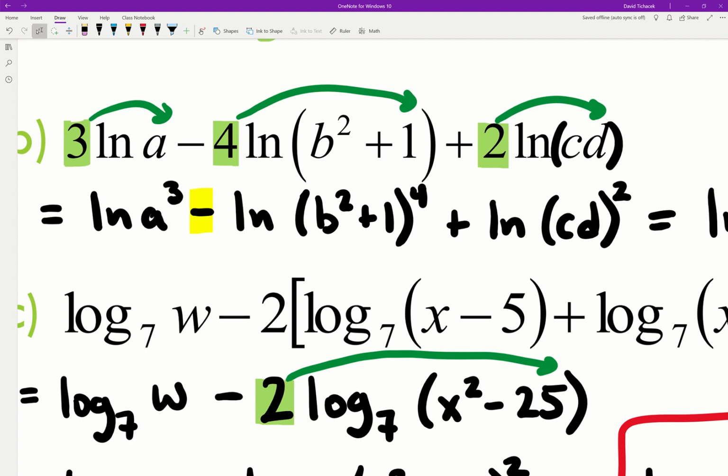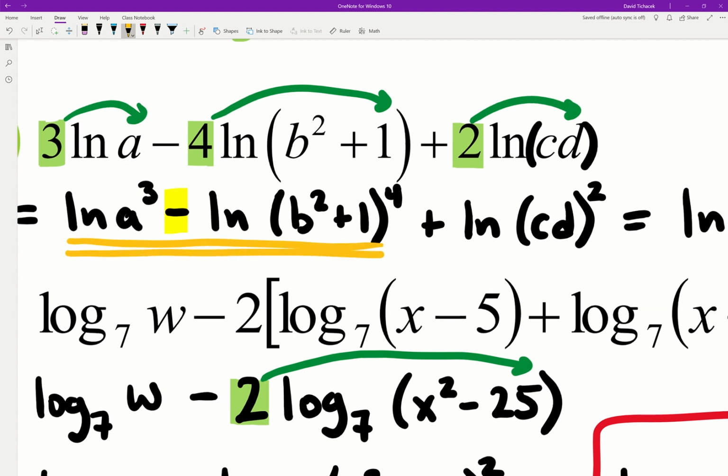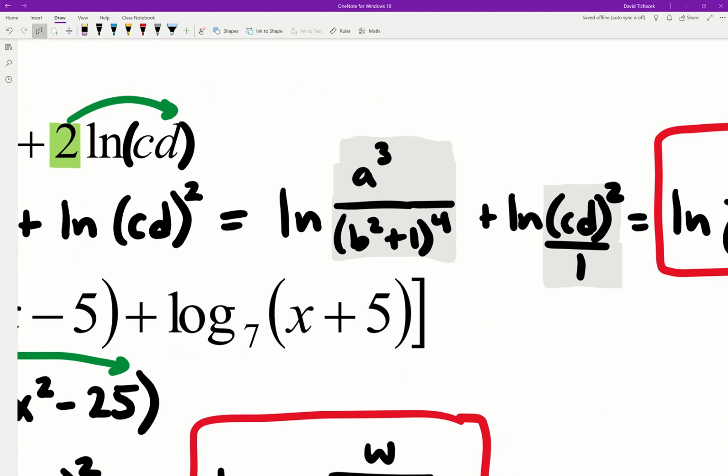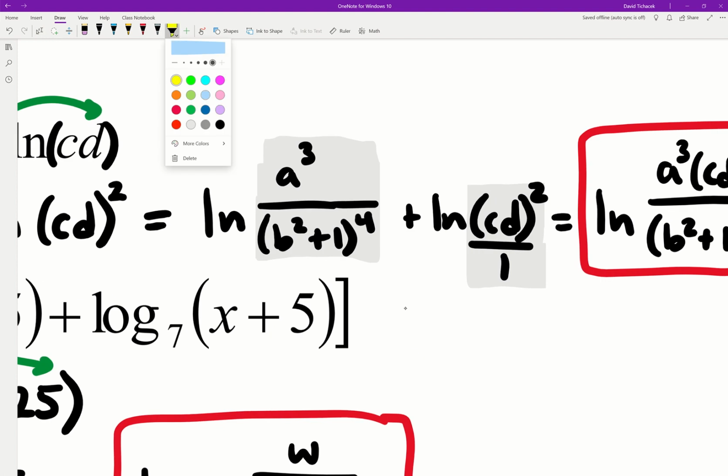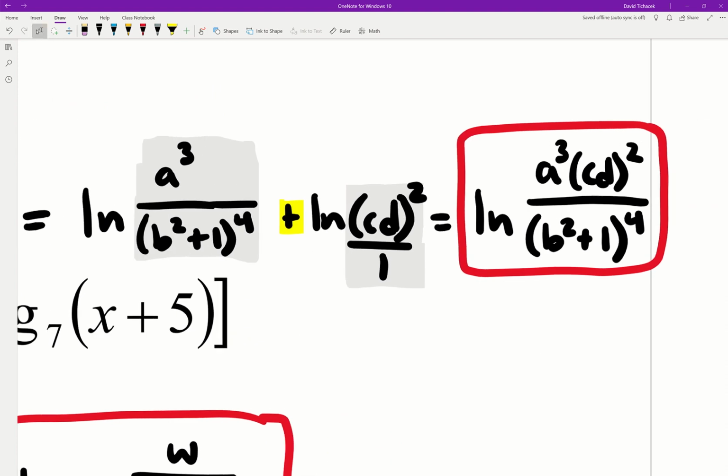And so I'm going to rewrite this difference of these logs as a single log of a quotient, okay, using my quotient property there. So that is going to be the single log, ln of a to the 3rd over b squared plus 1 all raised to the 4th power. And now because I have a sum of two logs, I'm going to apply my product property. If it's the sum of the logs, that's going to be the single log of the multiplication of the inputs. And you notice there that I'm going to be taking a to the 3rd all divided by b squared plus 1 all raised to the 4th. I'm going to be multiplying that times this fraction that I highlighted over here. So that's the c d squared all over 1.